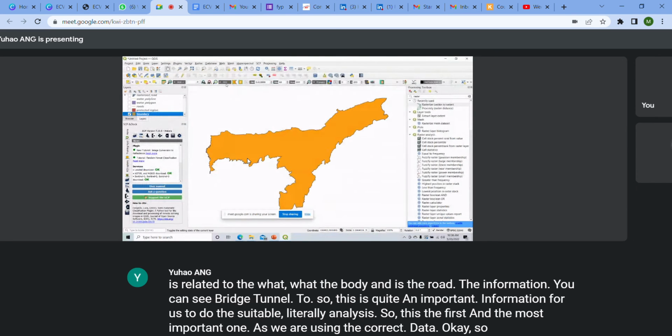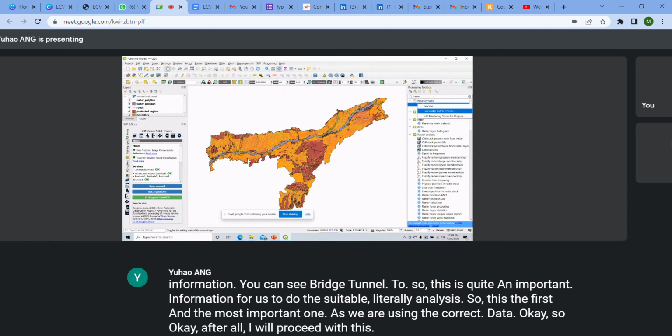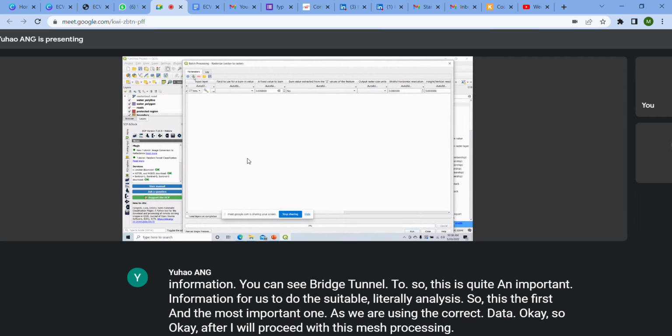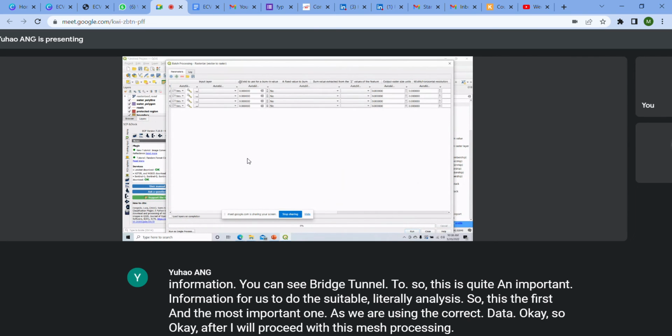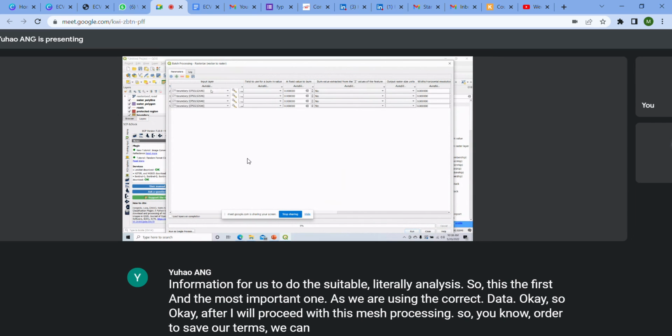Okay, after all, I will proceed with this batch processing. In order to save our time, we can process it in parallel.